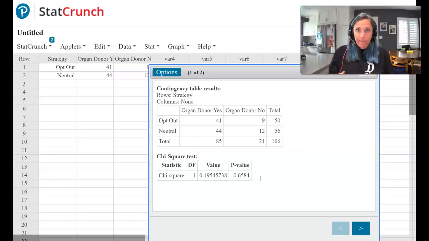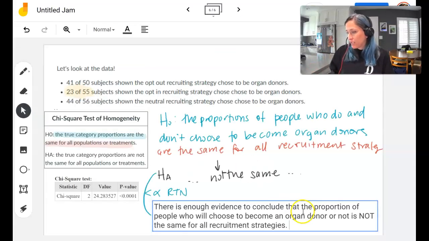So all of that power, all of the p-values, all of the unusualness is coming from our opt-in group. But again, that is above and beyond, and really all we need is this at this point. Just wanted to address that there are these things that we do as statisticians after the fact to be like, well, I'm curious. Now there are issues with that because then we're doing multiple tests, but that's a whole different lecture for a whole different day.